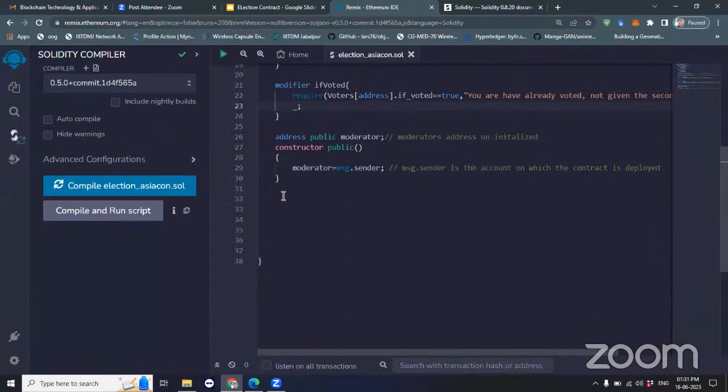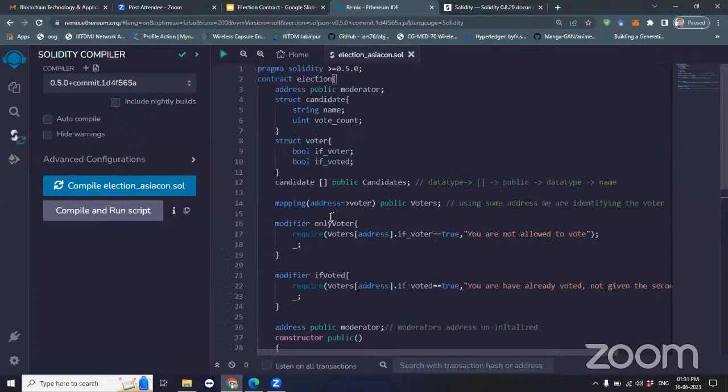Now we have a constructor. What we have done till now: we have already specified the moderator, so I'll use the earlier one and delete this. We have specified the one address that will be of the moderator.